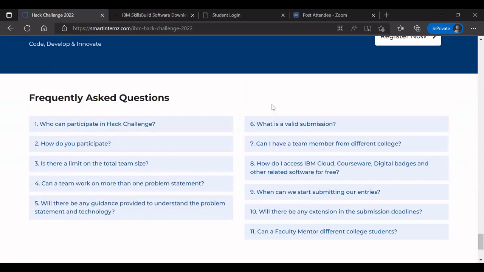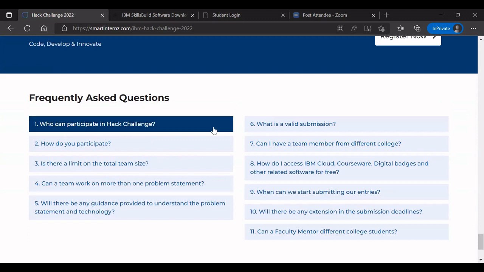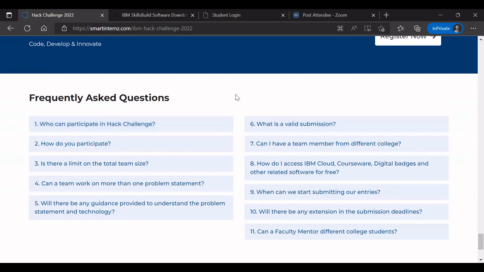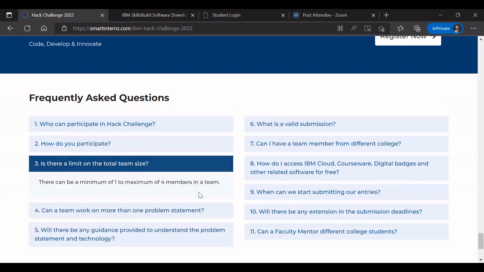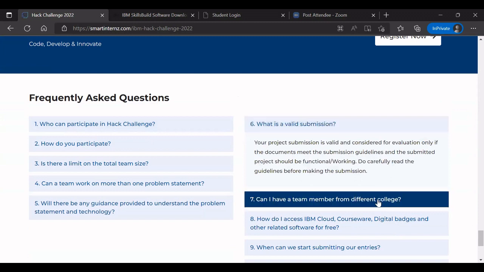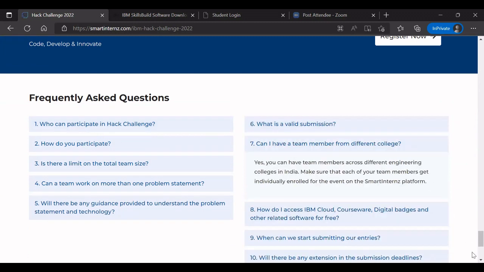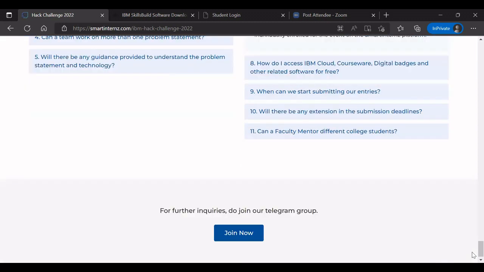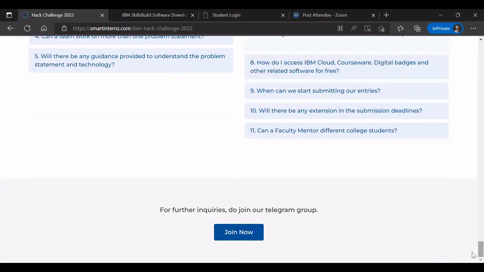Here are FAQs you can go through, which are related to participation in Hack Challenge, team size, multiple problem statements, valid submission, accountability, forming a team, how you can access the course, cloud, badges, and other software which are free.